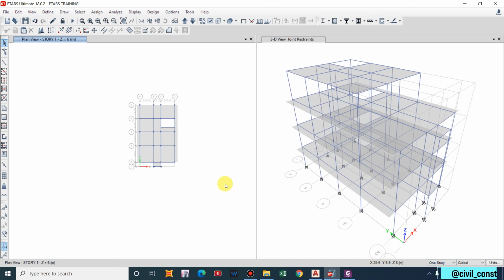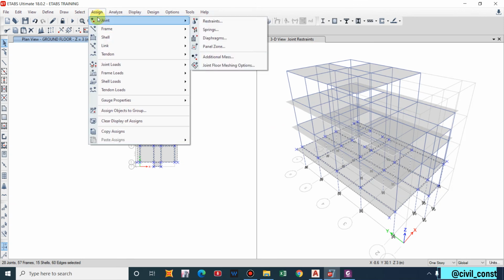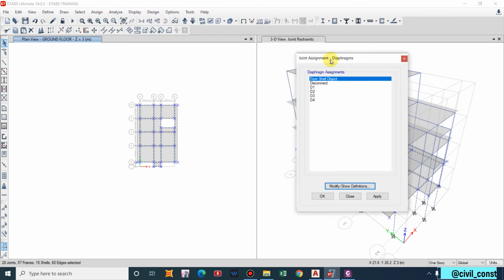So use one story. Let us go to story 1, that is the ground floor. Select all the nearly horizontal elements, that is the slab elements or floor elements, and go to Assign, Joint, Diaphragm. Now select D1.